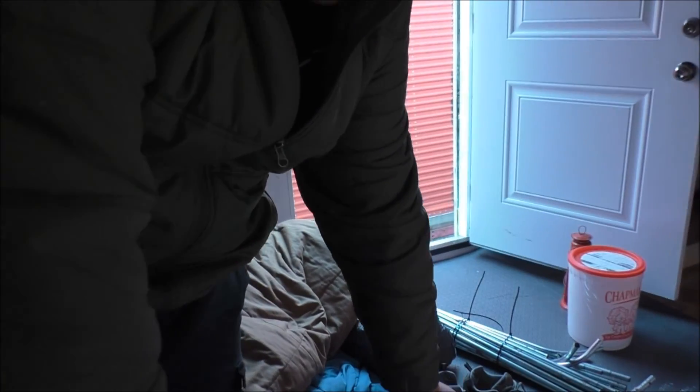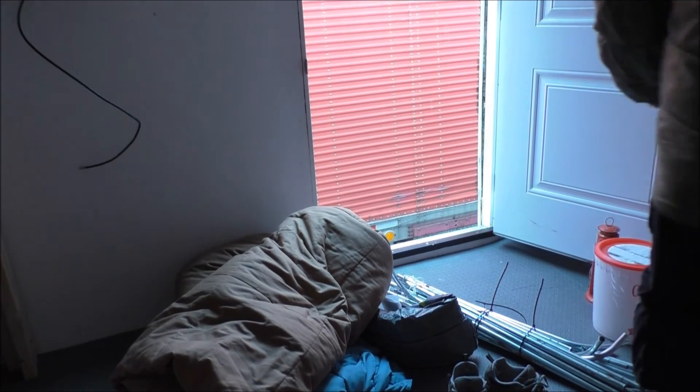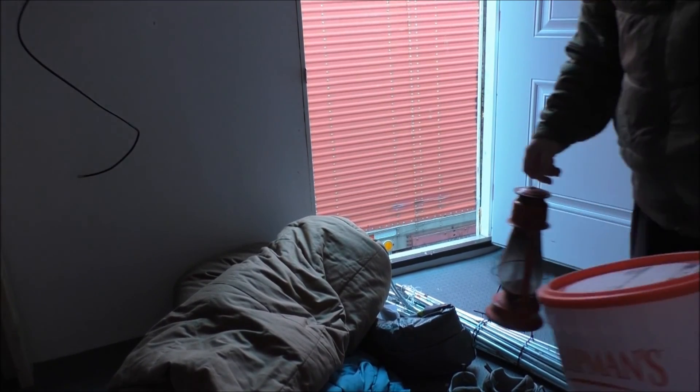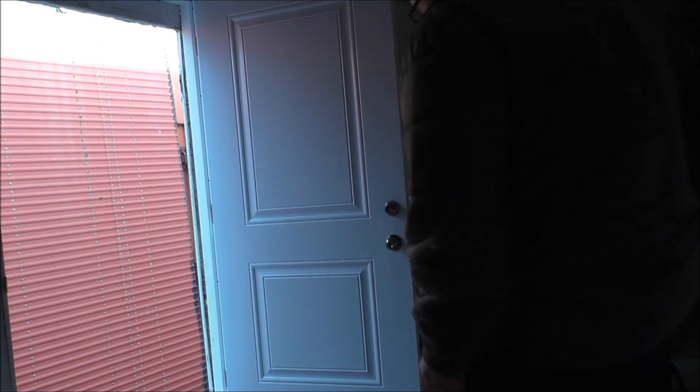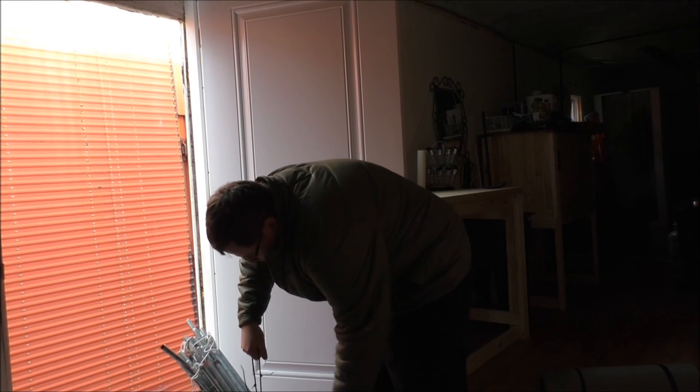Hello, Rob from the off-grid tiny house, getting into some slippers in the tiny house because winter is here, guys. I guess the folks from Game of Thrones were right — it was coming. I brought some gear over, so let me put you up here and I'm gonna get this door shut as soon as possible, and I'm gonna lose a ton of light.